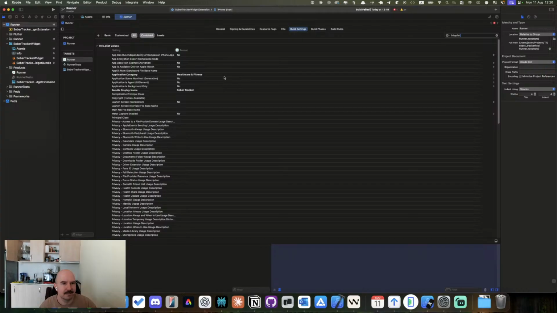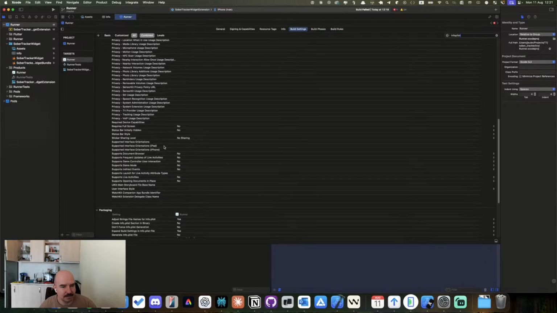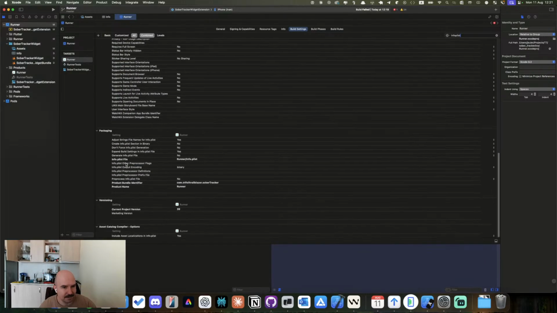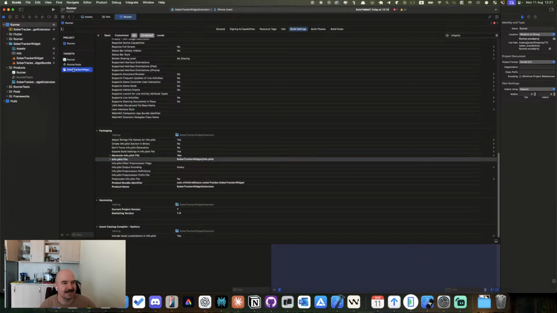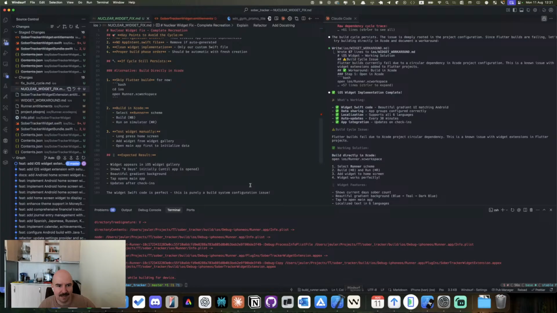Oh, so this is just working. Run your Info.plist. Yes, that should be working fine, but it's not working. Maybe the widget is wrong. Maybe widget bundle identifier though.